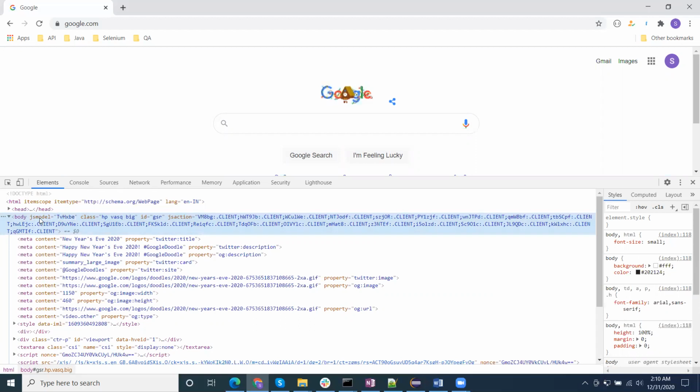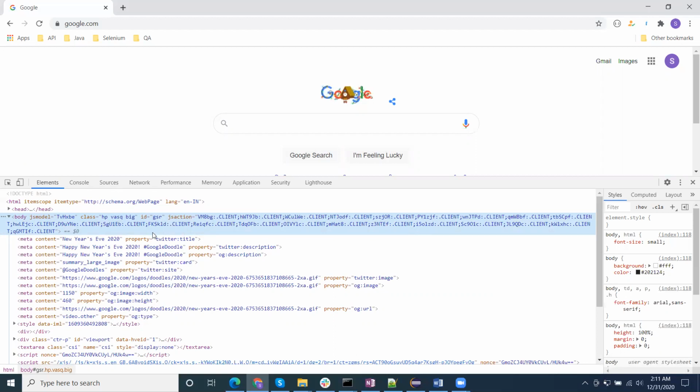So this is an attribute, and we get the attribute as a key, name, and value parameter. Class is an attribute, and its value is HP, VASP, SQ, V. ID is an attribute. So this body tag has multiple attributes. All attributes you will get under the body tag as key and value pairs.